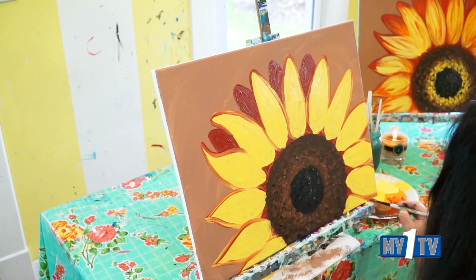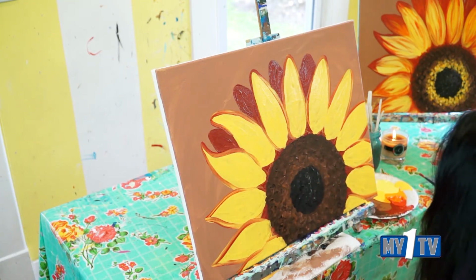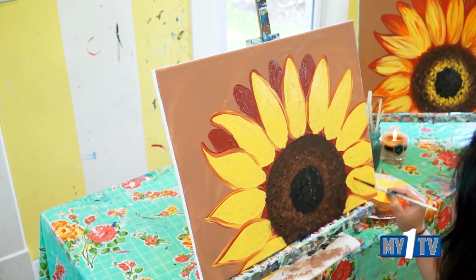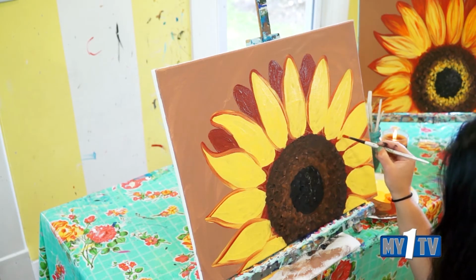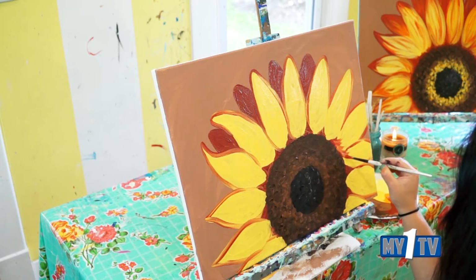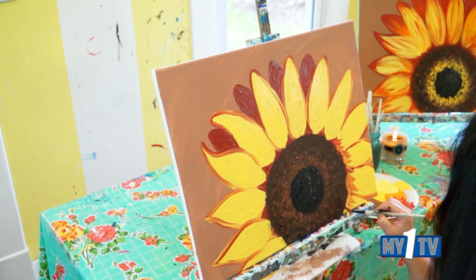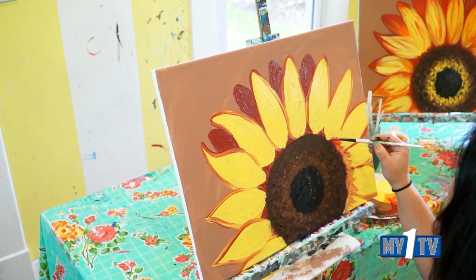Once we have a little bit of that towards the outside of all of our little petals, then I would even grab a little bit more of the bright red. You can still have some cheer wine on your brush, but mostly that bright red. And over here through the right hand side, to the right of your center, the right of that donut, I'm gonna do some little whoops that just barely come off the edge. And it's fine that your gold's still a little wet, it mixes in.